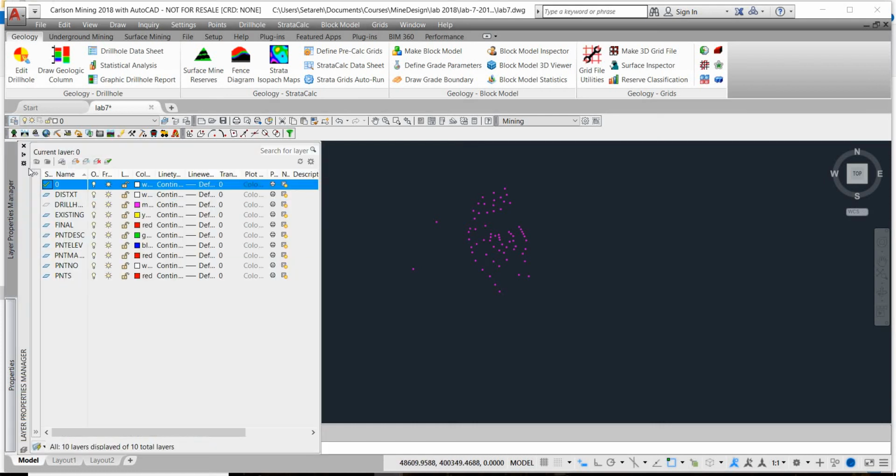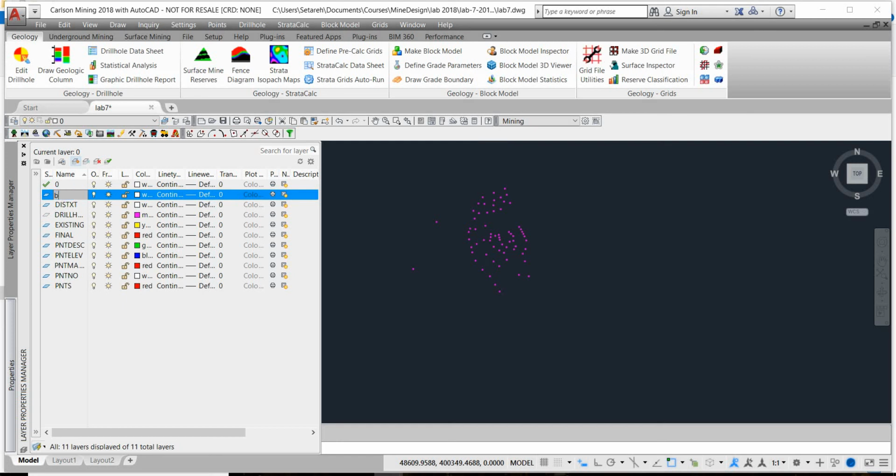Alright, you open this, and what I want to do, I will create a new layer, name it boundary, and select it as the current layer.